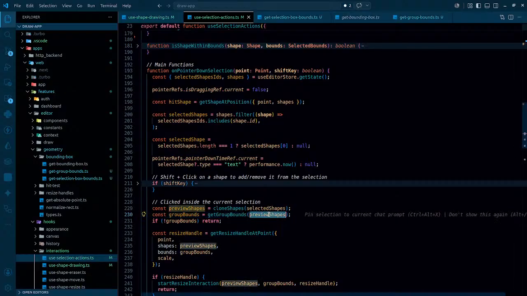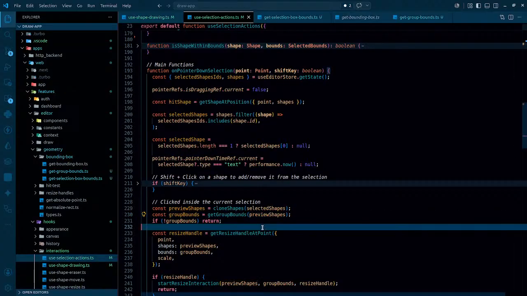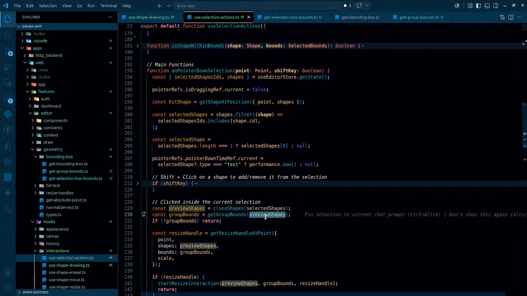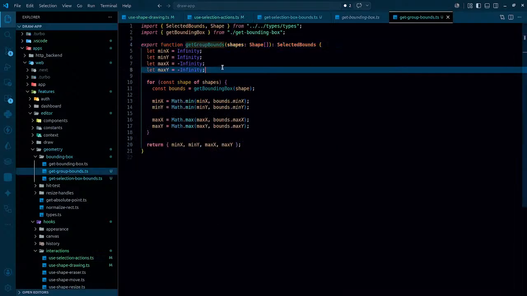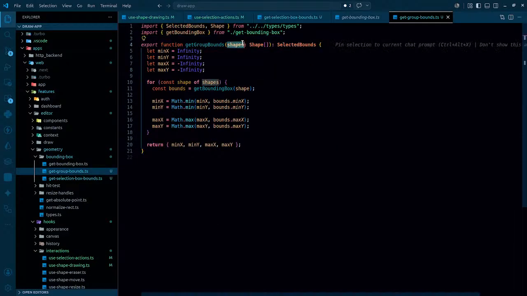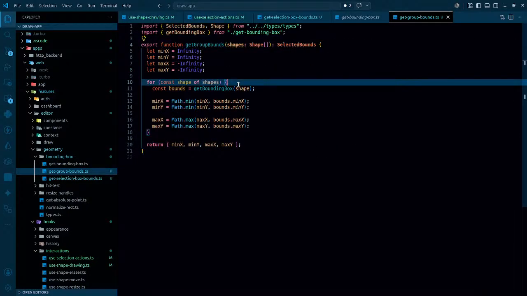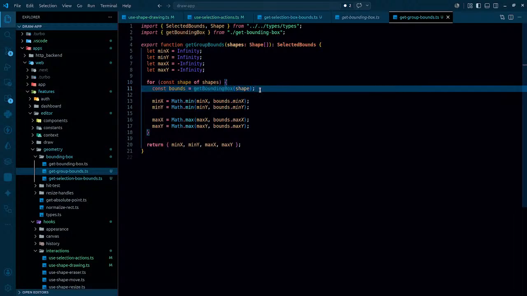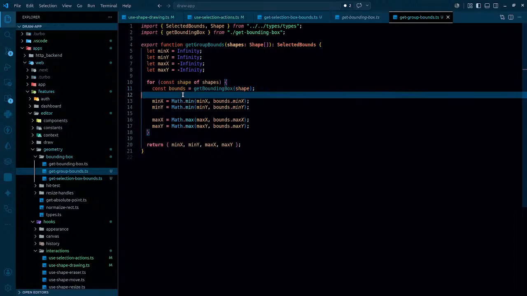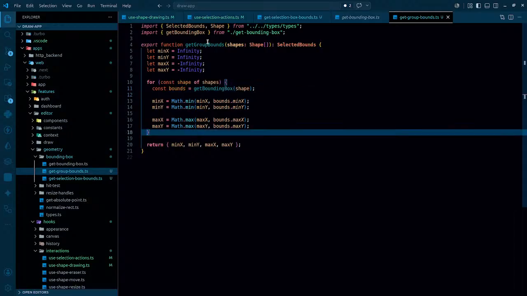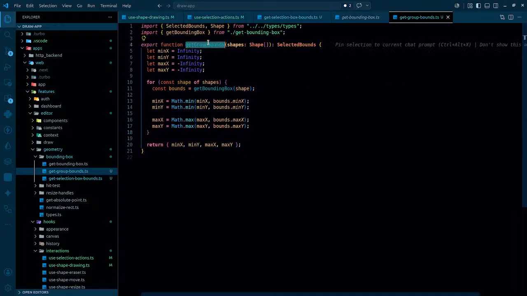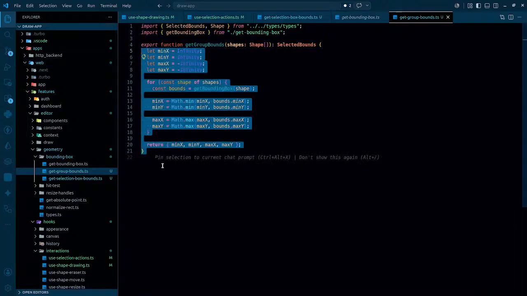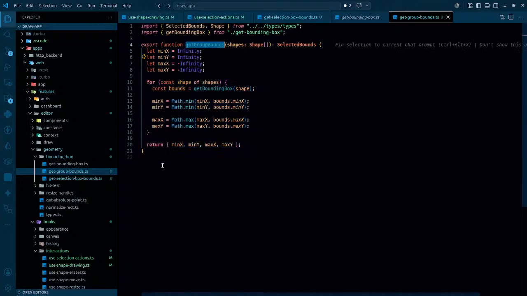Okay, coming back to this group bound, wherever I'm calculating the group bounds, it just simply calculates it from preview shapes. So I have preview shapes, when I pass them, I got the shapes. Once I got the shapes, I'm looping through them, and I'll get the bounding box of one shape, and once I get the bounding box of one shape, I'm actually getting the minimum and the max value. So this way I'm getting the group bounds as well. Okay, so this way group bound is calculated, that's fine, this much is okay.